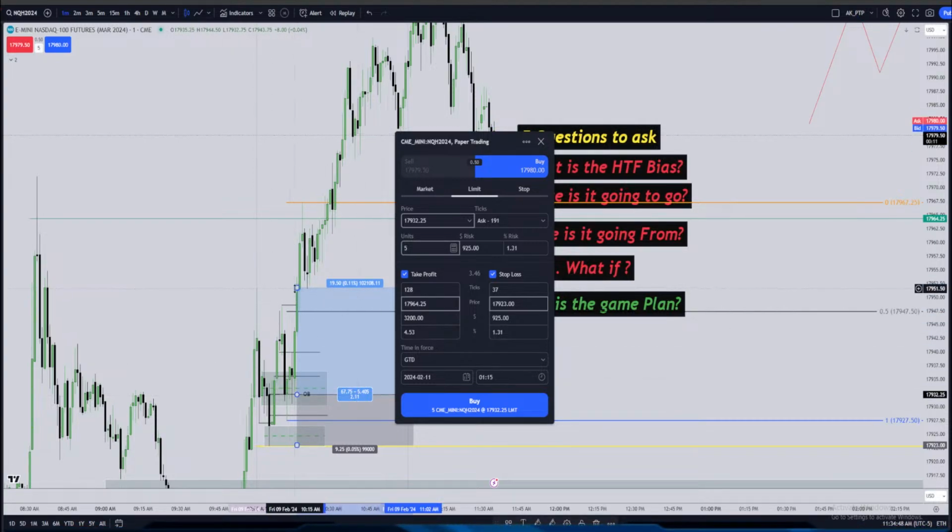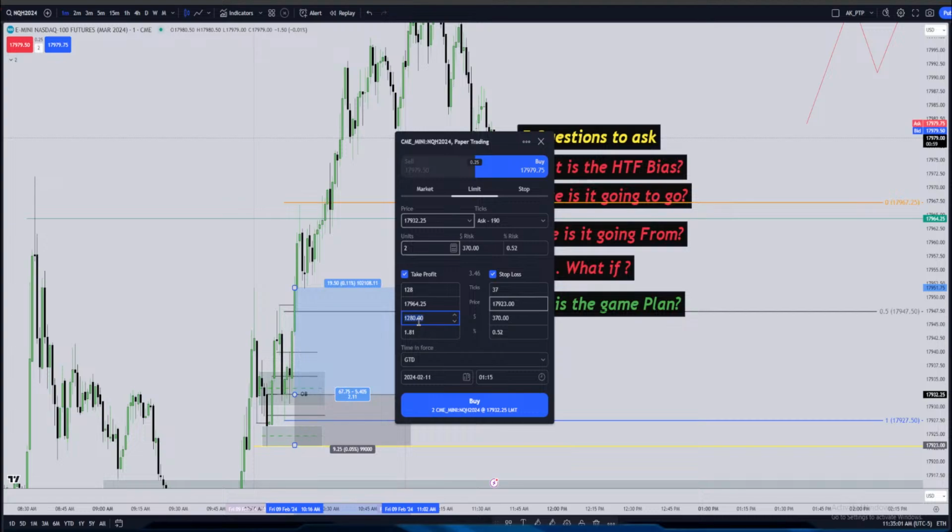I can reduce at least 2 or 3 lots. Let's say I close 2 lots at this high, it's giving me, let me check, $780 in profit. Now the total risk I took over here was 925 or something with 5 lots. By closing 2 lots, I'm reducing the risk by $370. So now it's going around $550 or something.